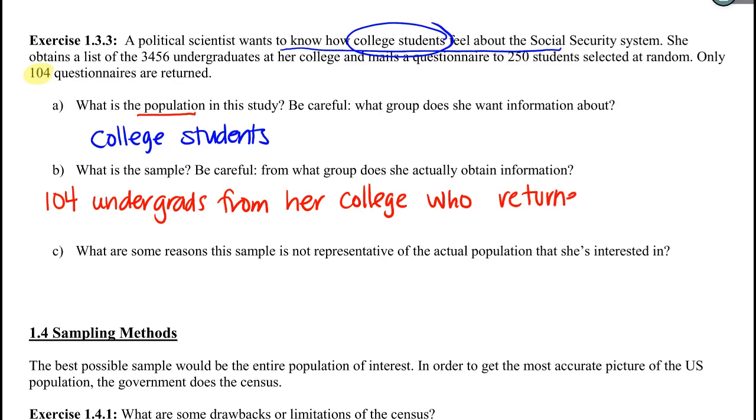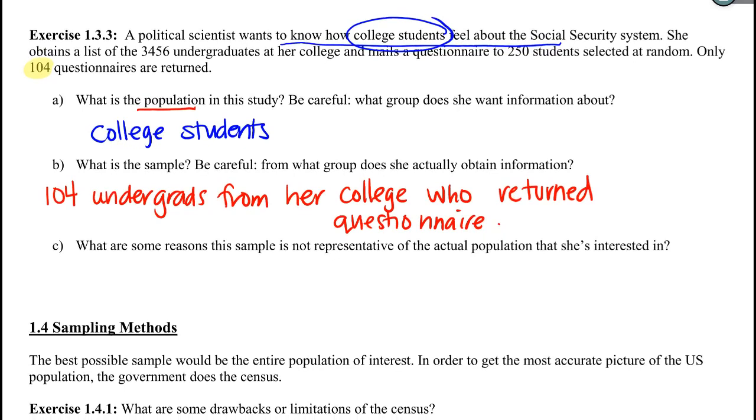I guess I can try to spell something. It's right above, so I should be able to do this. Double N, there we go. And right off the bat, this is already pointing out some issues, correct? What are some reasons this is not representative? This is the first time we're seeing this question, but 100% possible for a test, and it's something you see on the homework if you go into it.